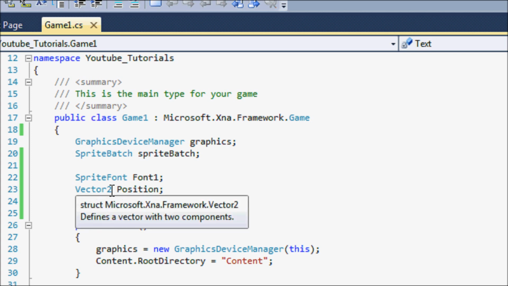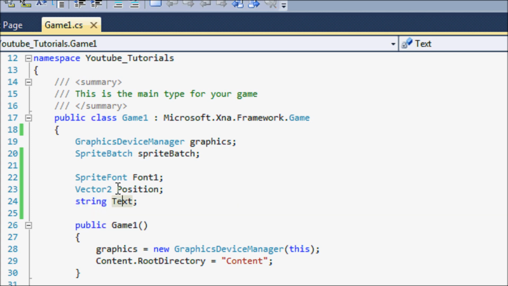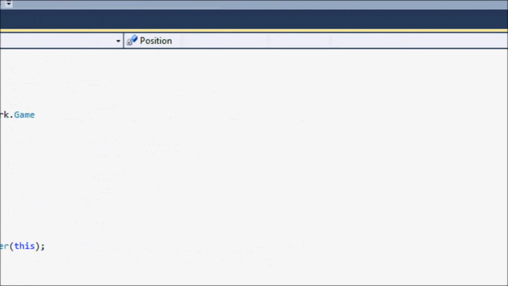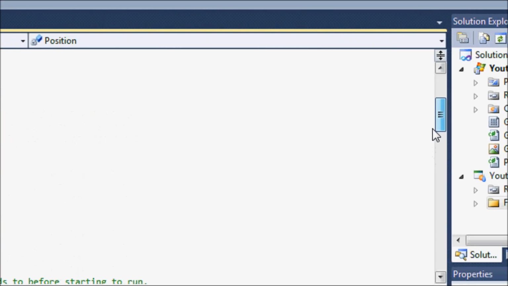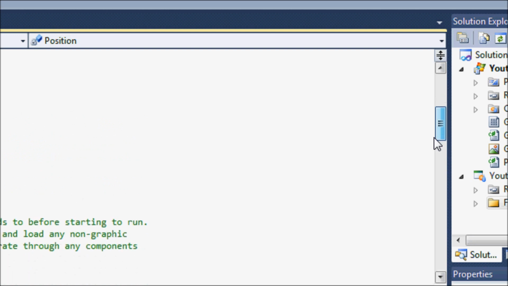Now any of you that have watched my Lego tutorials, you're wondering how can we just have one thing for position, when we have to have X and Y. Well, the neat thing about vector 2, like if you've used SFML or something like that, is that basically the vector 2 stores both the X and Y position in one variable, so it's easier to manage. So you'll see it work later on.